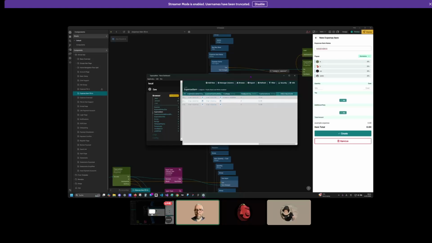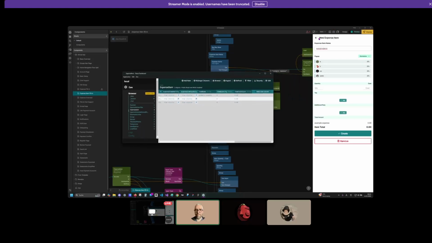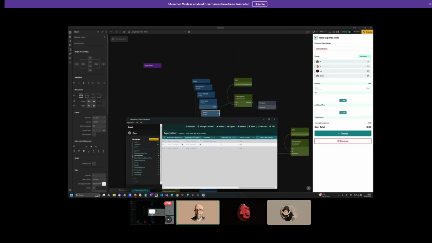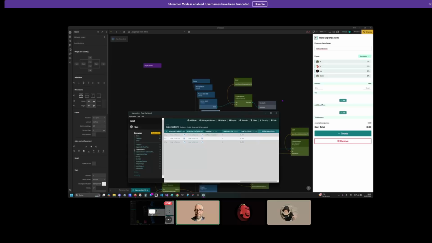I get that the remove button means I've actually created a blank item, so I have to remove it, or else when I go back, I'm going to have a new expense item with no title. But normally, in my experience of doing apps, when we go into a new item screen like this, it's only at the moment that you click create that the item's created.